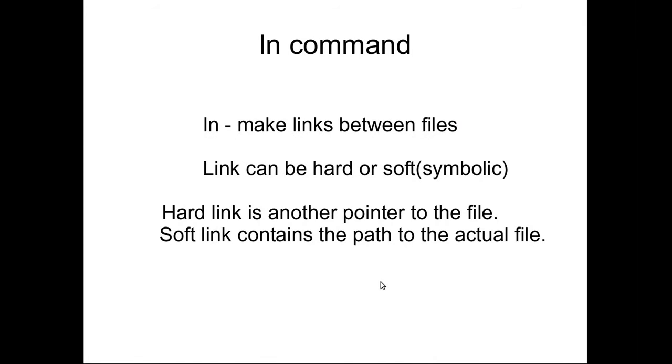Today we are going to have a look at the link command, or the ln command. It's used to make links between files. Links in Linux systems can either be a hard link or a soft link, which is also called a symbolic link. A hard link is another pointer to the file. It means that the new file that you create will point to the very same memory location as the actual file.